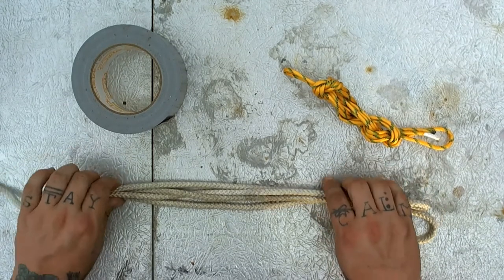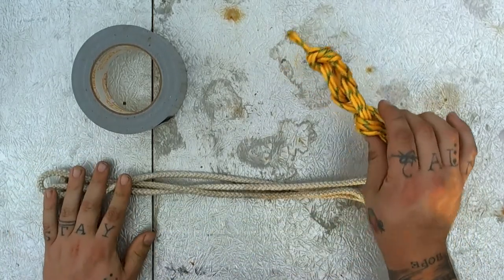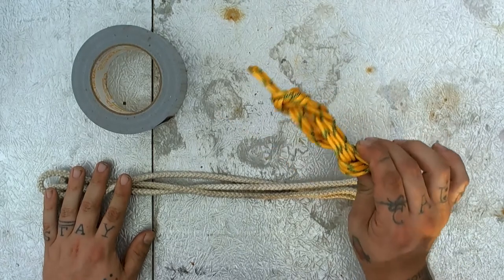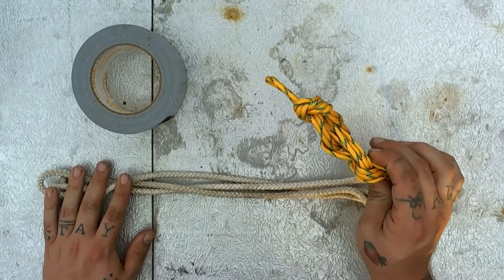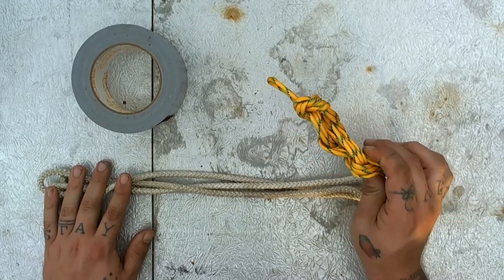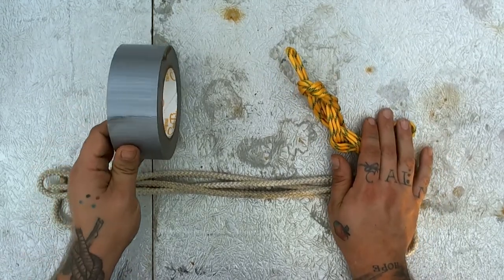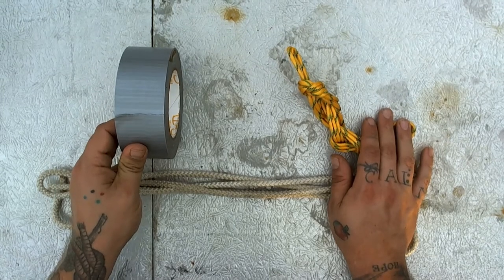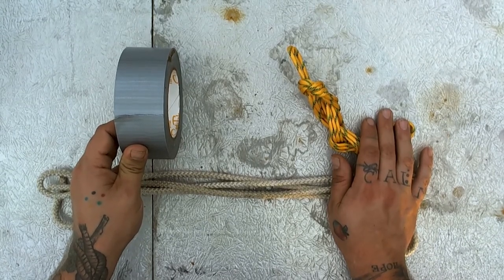The first thing we'll need is a piece of rope, about three to four feet long. We're also going to use some paracord after we tie the knot, to allow us to tie guidelines from each loop down to a tent stake in the ground so we can keep tension on the flagpole. The final thing on the table you probably recognize — this is scouting's best friend, duct tape. I know it's not conventional to use duct tape when tying a knot, but in a few minutes you'll see why it's important for this knot.